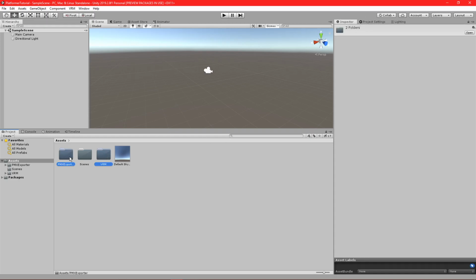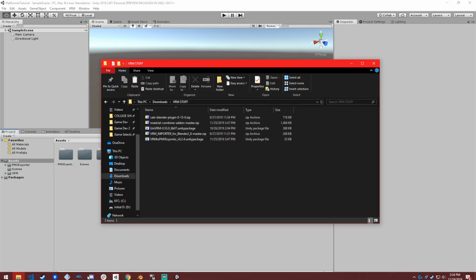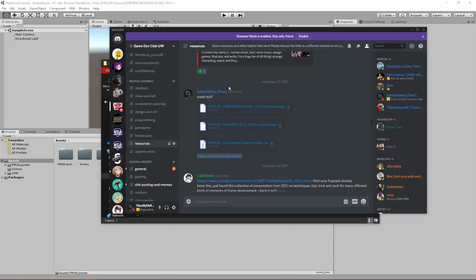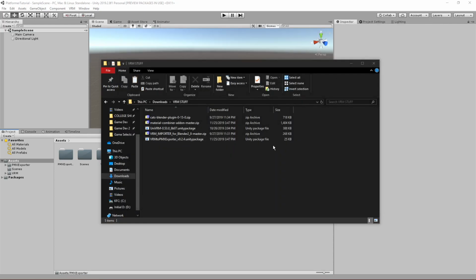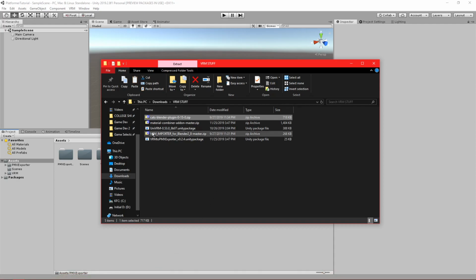I have imported two Unity packages, which I will have either in the description or you can find them on the Discord. They're right here. I have been pinged, but I will look at that later. So yeah, that's just these two packages right here. We're also going to be using this Cat's Blender plugin. We're going to be using Blender later on today. But that should be all you need. You can download this one within Cats in Blender, but this one I'm not really sure, but I found it on my computer, so I decided to include it just in case. But we should just need these three, and then this fourth one later on.